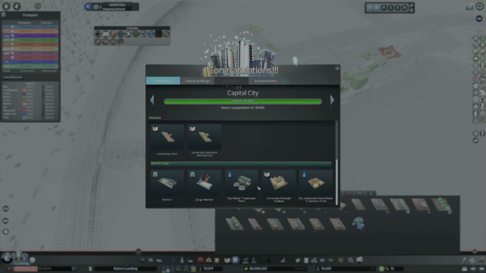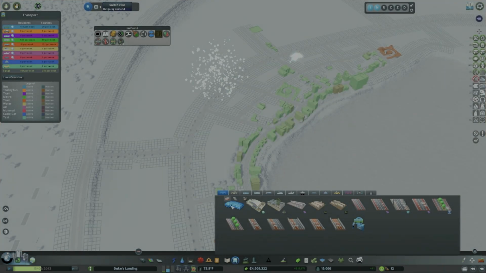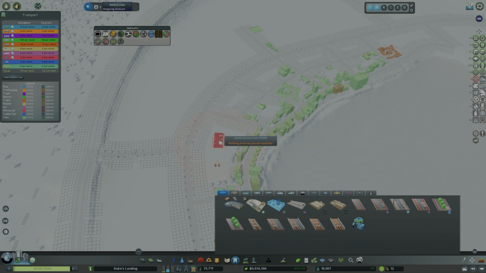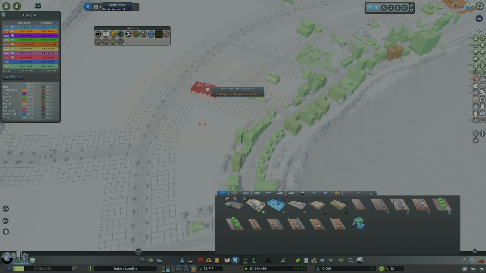Cargo harbor. An American football stadium. Oh, maybe that's something we could do down here too. Do a football stadium. Compact bus station. What is this? Compact bus serve as a hub for bus lines. Place bus stops at the bus station. Allow passengers to easily transfer on their journey through the city. I think we are going to do one of those.